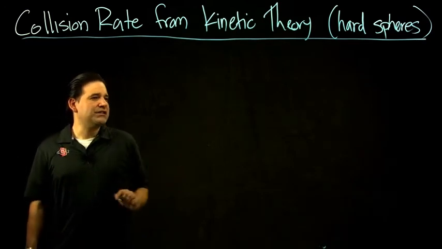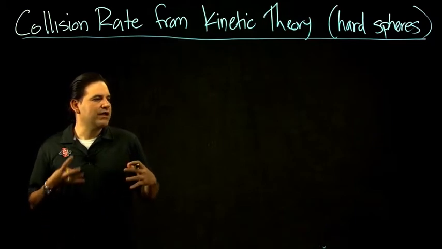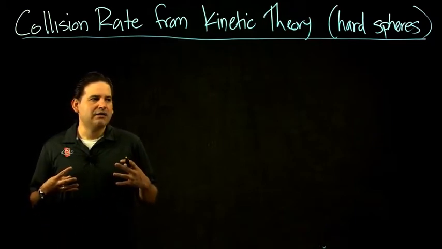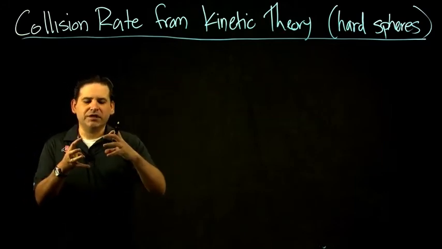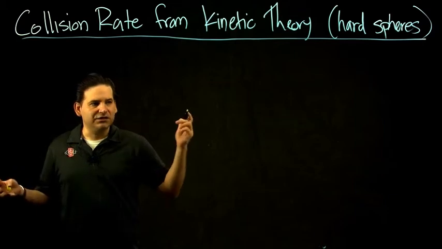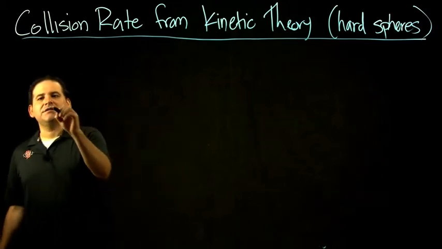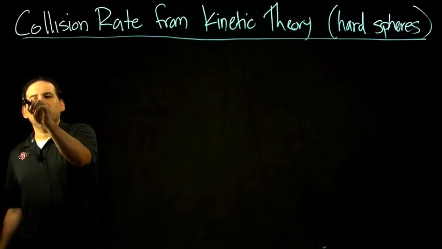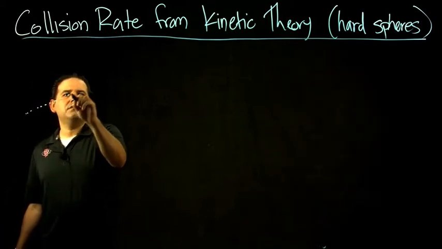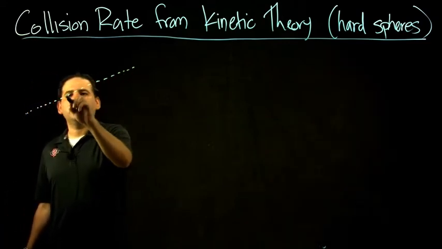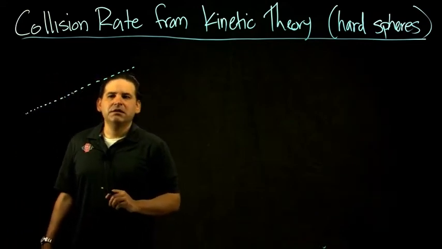The level of detail we're going to go into is that these particles are colliding, and we're going to ignore any interactions. The way to do that is to use hard spheres, where they just approach each other based on their size. They just have elastic collisions. So in terms of their size, we can start by asking what determines if these particles collide? One of them is their size and velocity.